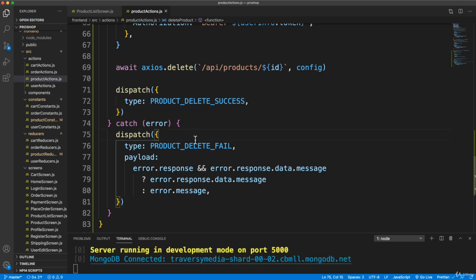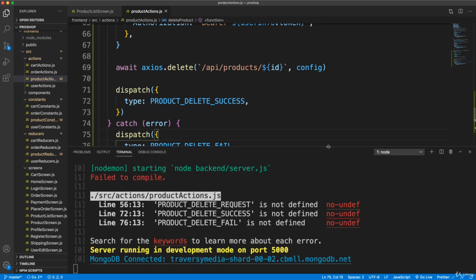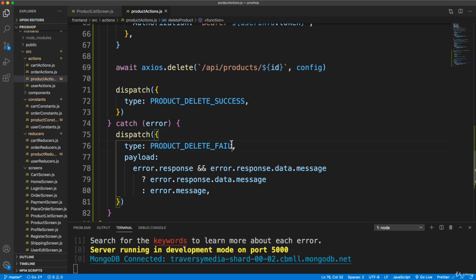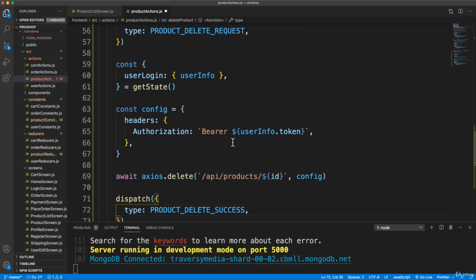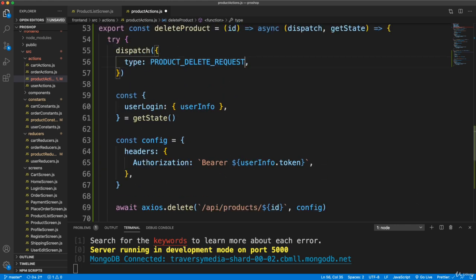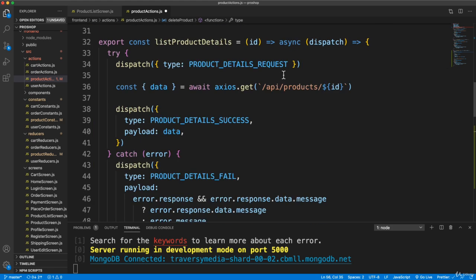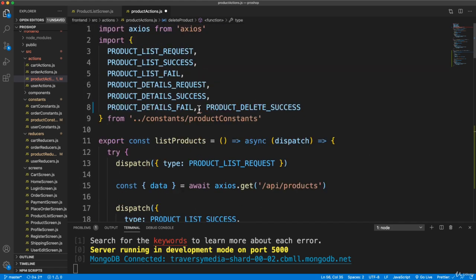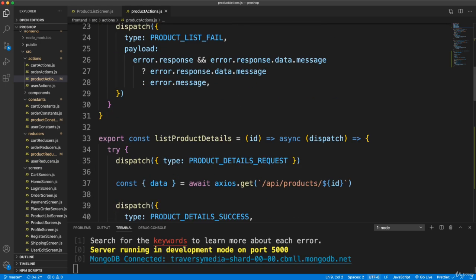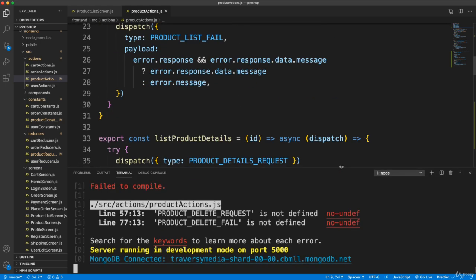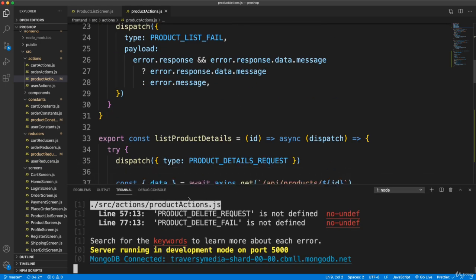So we'll save that. And let's see. So we have to bring in these constants. Probably be quicker just to add them myself up here, because I have to fix this thing every time. What else we got here? Product delete request is not defined.